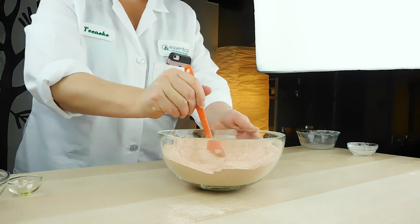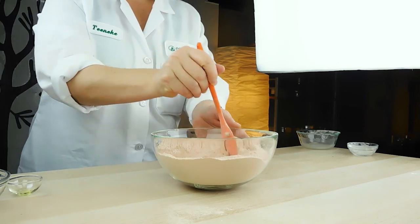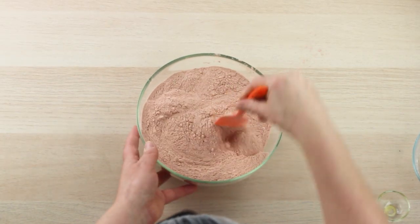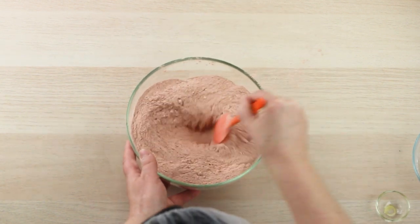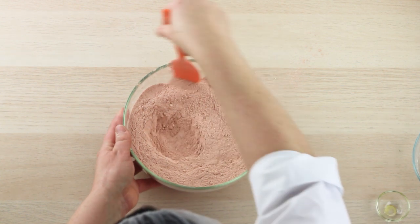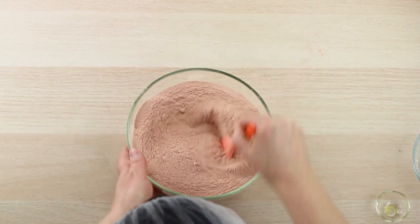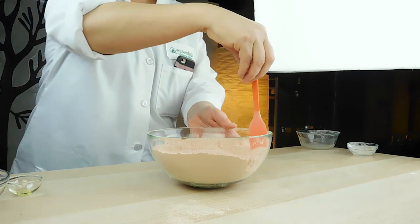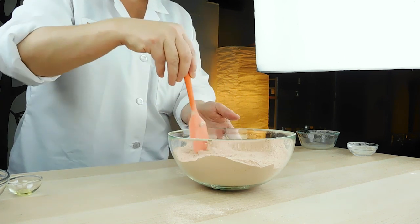And you'll probably be neater than I'm being right now, or maybe not. You could also, if you like the sensory experience, put gloves on and mix the powder with your hands. That's fine too. Okay, oh my gosh, that smells amazing. It looks beautiful. I can't wait to use this.